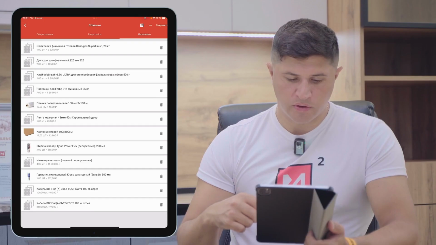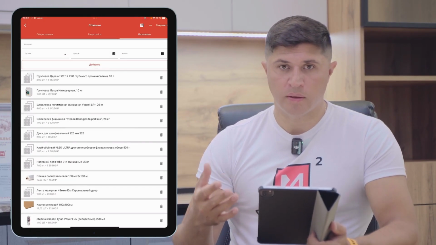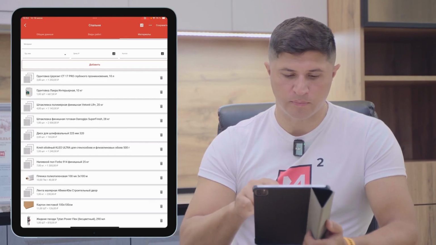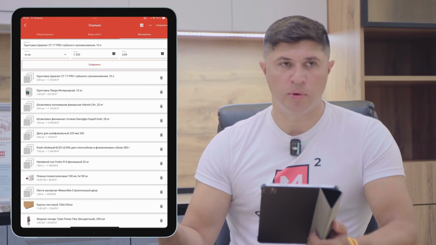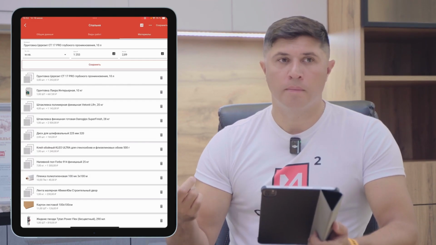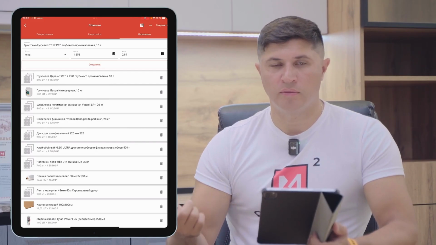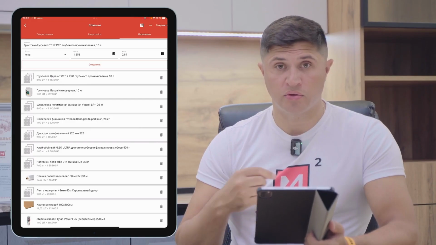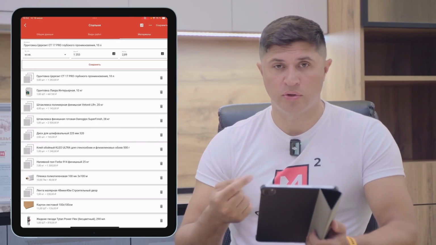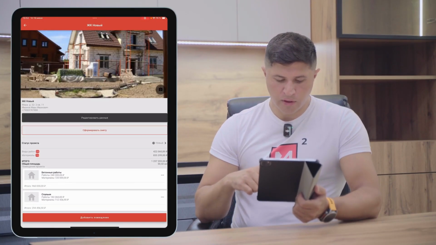We already have materials attached to the types of work, and the consumption has been specified. For example, the consumption of a material is specified per a certain number of square meters, linear meters, cubic meters, or pieces. For example, if 1 bag is not enough for 1 square meter, we can specify a consumption of 1 and 2 bags per square meter. In any case, you need to specify the consumption of 1 unit of material for a certain number of meters and then save it. Now we have already added 2 rooms.